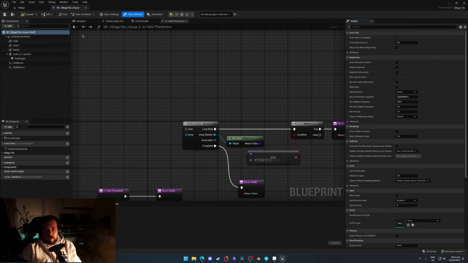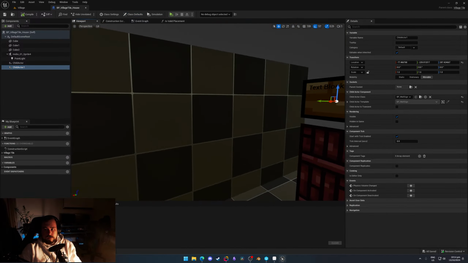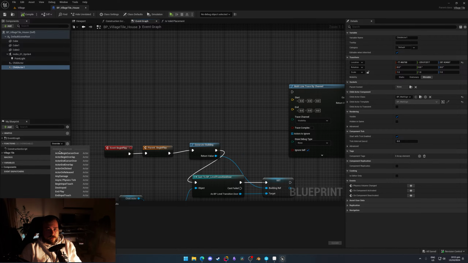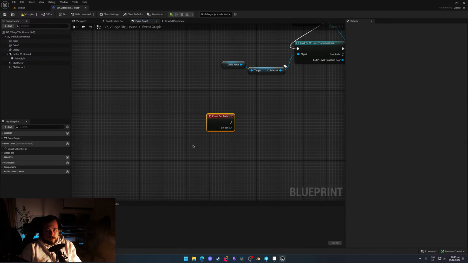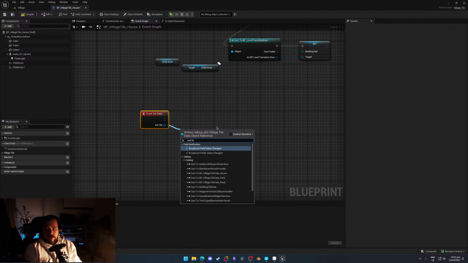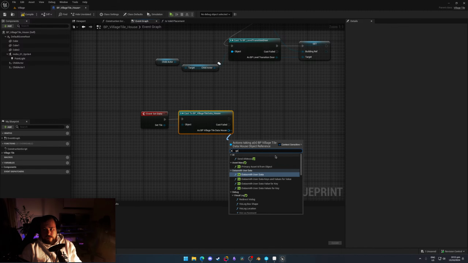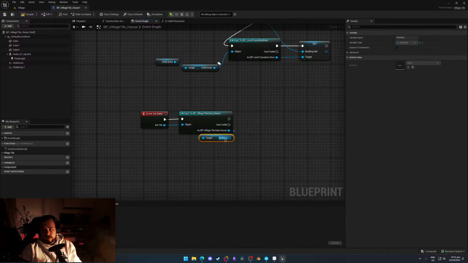Please tell me that sign's saved. Yeah, good. Okay, yeah, that's all set up. So now we should have another function we can override. What do they call it? Set data. And we can cast that to building house data, yeah. And from that, we can get the building data.